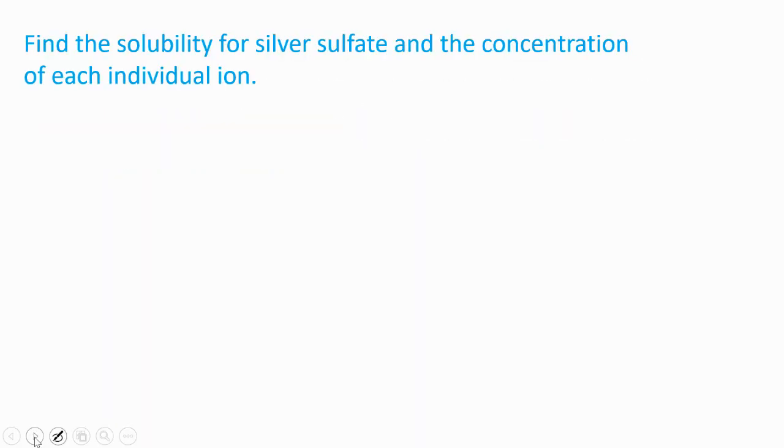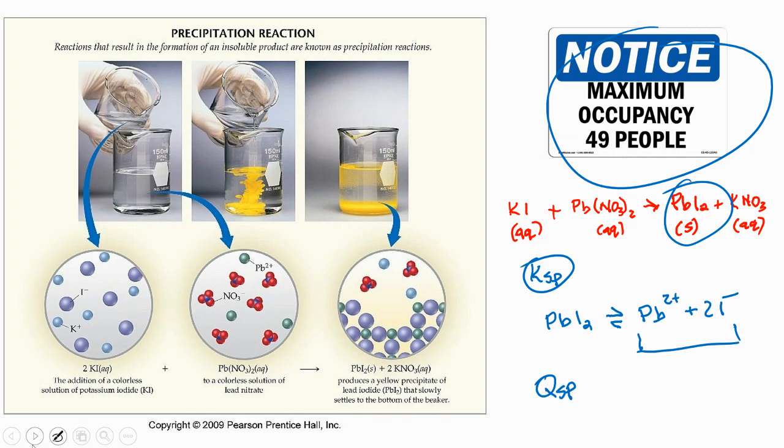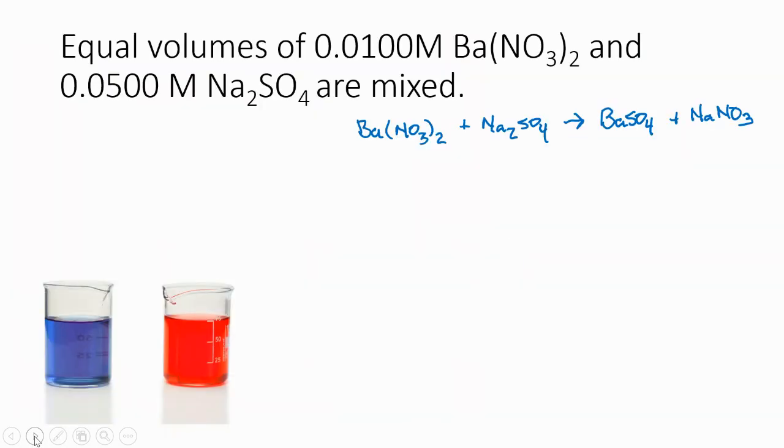And remember, we're thinking of that as a maximum occupancy of sorts. So the KSP is 1.1 times 10 to the minus 10. It's a big deal. That's for this compound right here. Now, I'm actually done with the double replacement reaction now. I found my solid. I'm good to go.